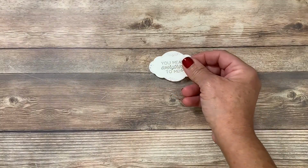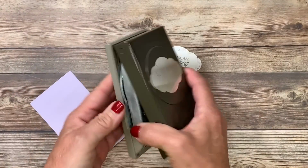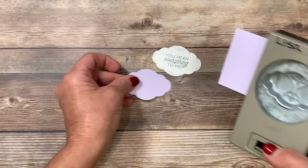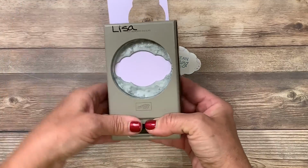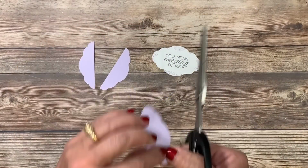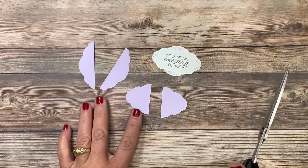My next step is going to be to punch out 2 more pieces from that exact same pretty label punch. I want to border this, and I want to teach you how you can use these shape punches to create a border that goes all the way around. So I'm going to punch one here, and I'm going to punch another one here. I'm going to take my scissors, and I am going to cut one of them horizontally, and the other one I'm going to cut vertically so that I have halves in 2 different directions.